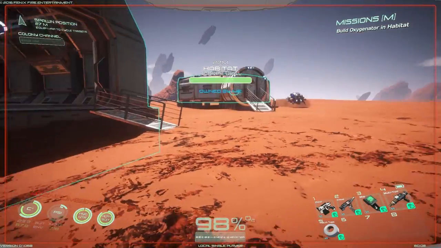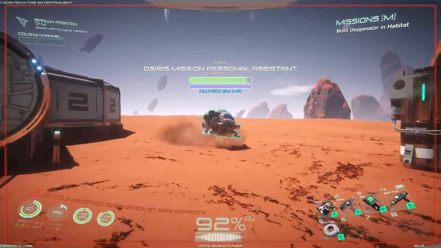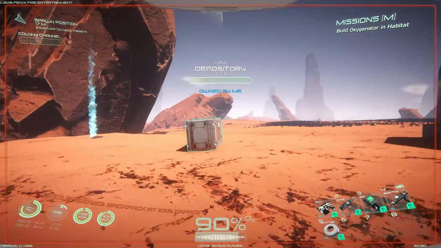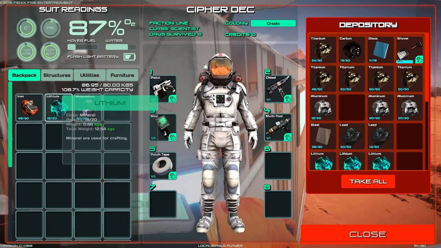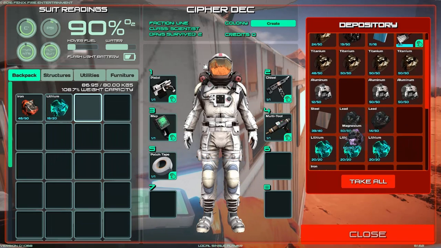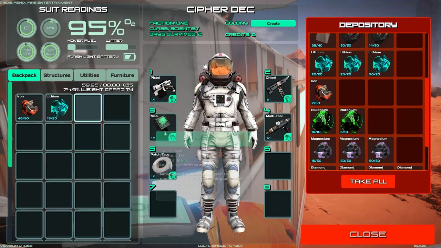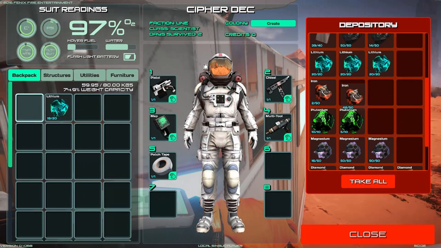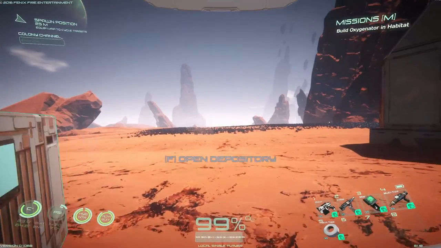Guess I'm overweight. Here, come on, guy. Come help me out. Actually, I don't even have to have these on me while I'm going over there. So let's go ahead and bring these back down here. Put this in that pile, that in there.